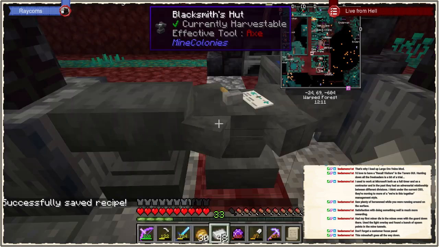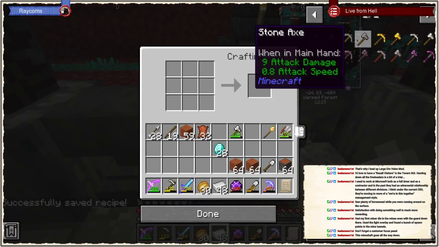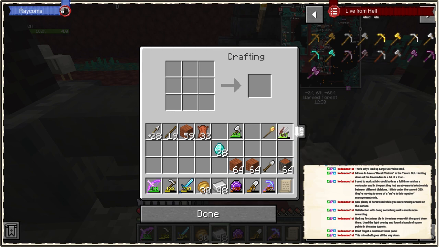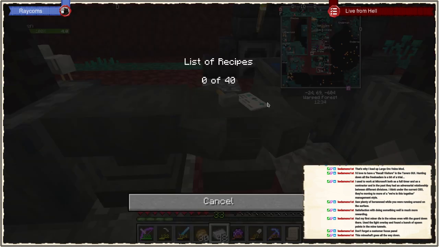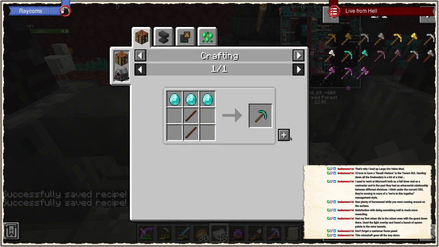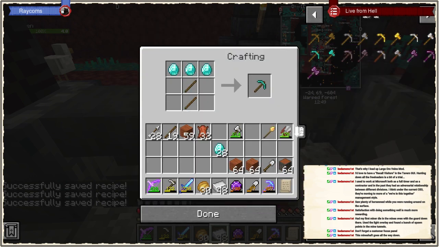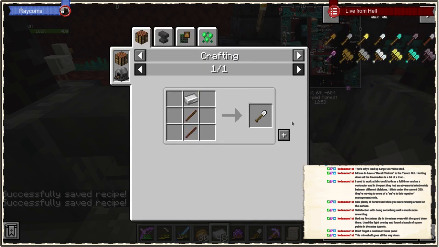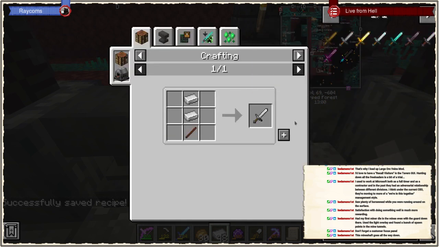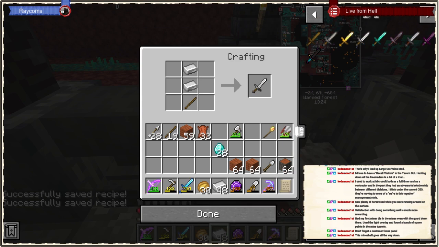Now, what did I mess up here? Okay, that one is correct. Or do we want default to be iron tools? I think we want default to be iron tools because we're not producing cobble here. So iron pickaxe, iron axe, then diamond pickaxe. Then we need some shovel as well. Iron swords, shield.